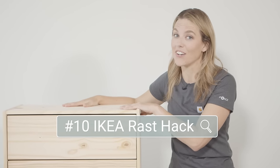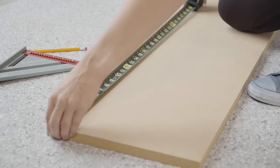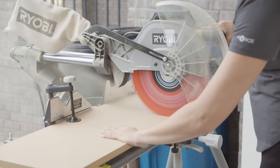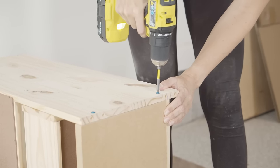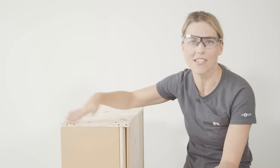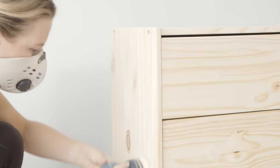I'm going to be doing an epoxy top on this IKEA Rast nightstand — that's going to look just like marble, first time doing that. But to get started, I want to add some feet to raise this off the ground and stain it. Unfortunately, it has no bottom, so I have nothing to attach the feet to. I'm going to cut some boards to size so I can put them in here and then attach the feet. I bought a piece of MDF for the tabletop that I'm going to turn into a faux marble look, and luckily it is long enough that I can cut a piece to fit the bottom as well to screw the feet in. This is in pretty good shape to stain, but it does have a few rough areas so I'm taking a fine sandpaper and smoothing everything out before I start staining.